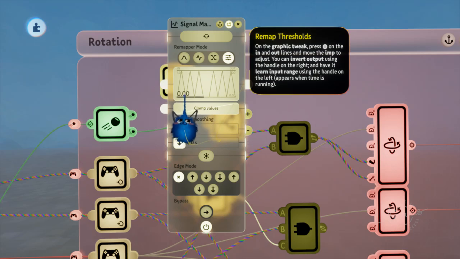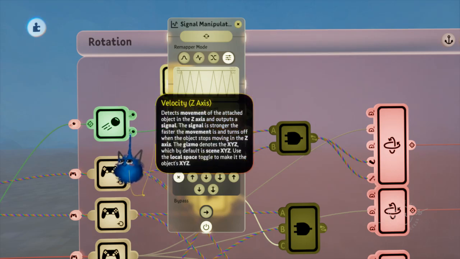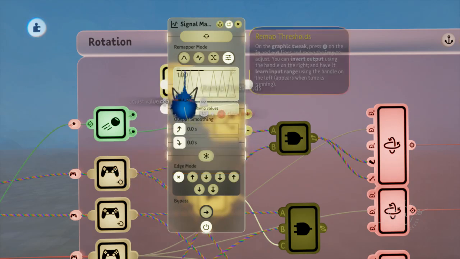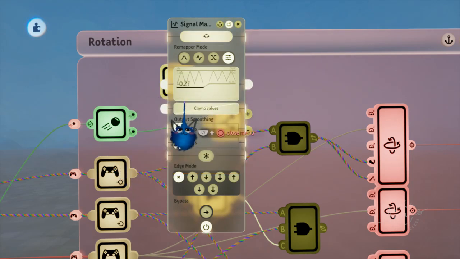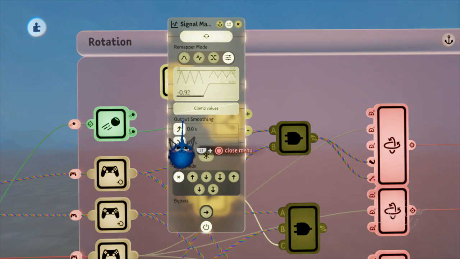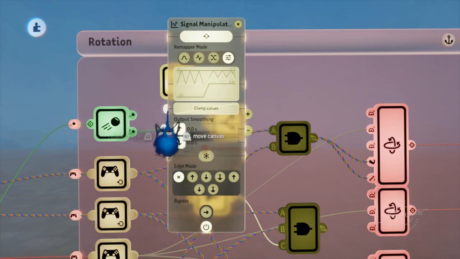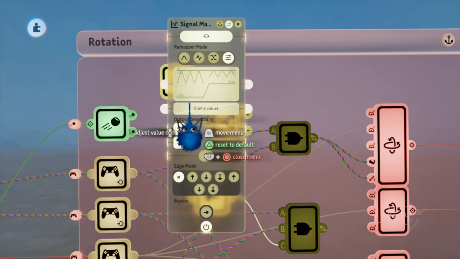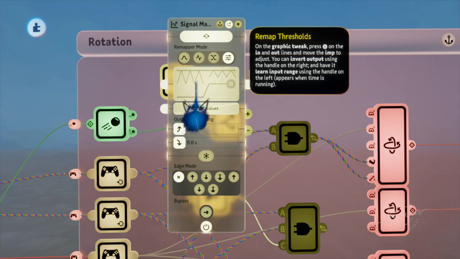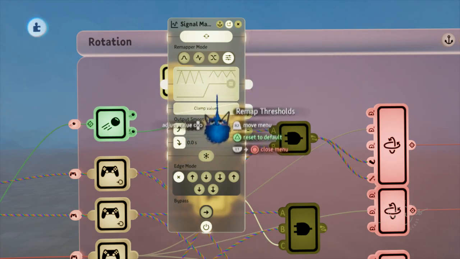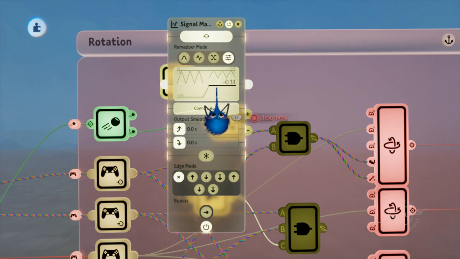And these represent the values that are going to be coming in. So we know that we're going to have a negative value and a positive value coming from the velocity z-axis. So we're going to go ahead and change it from 1, 0 to 1, negative 1. And you can go ahead and grab the little line here with X, or you could move it with the up and down on your D-pad, which is going to make it a little bit easier to adjust it if you can't get that negative 1 perfect. And we also know that we want to clamp the value to 1 and negative 1, so go ahead and drag the other bottom line down on the right.